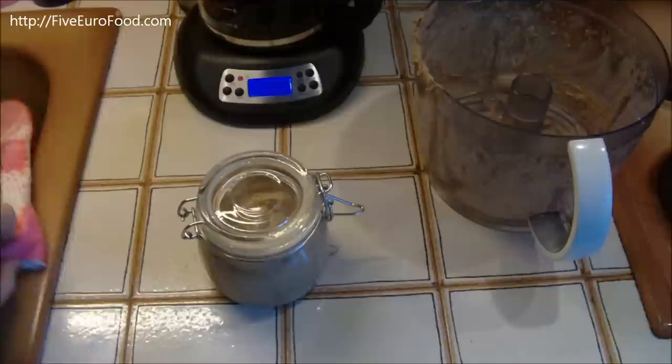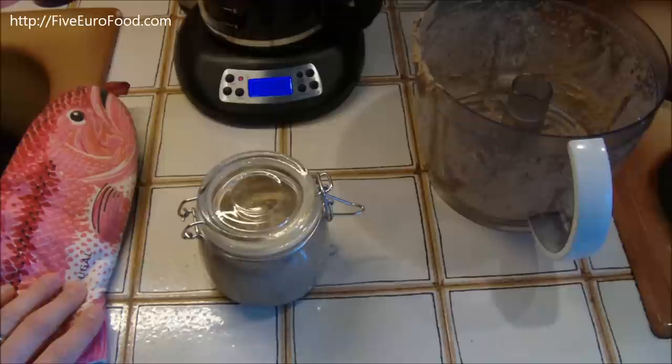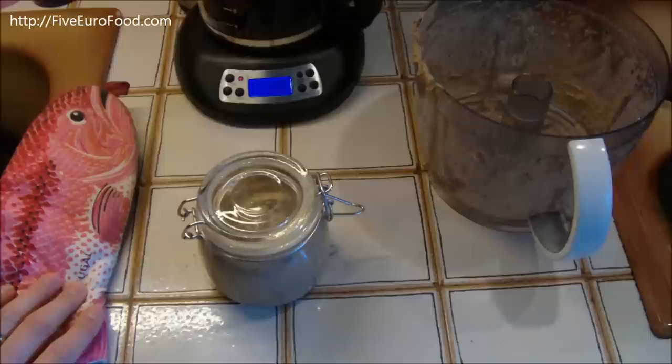And there you go — you've made some nice liver pate. You just need to wait for it to cool. Don't put it in the fridge while it's still warm. If you've got a balcony or something you can put it out there, or just leave it on the surface to cool down. When it gets cool, keep it in the fridge and serve it however you like. It goes really well with some nice fresh bread, or you can make a sandwich out of it.